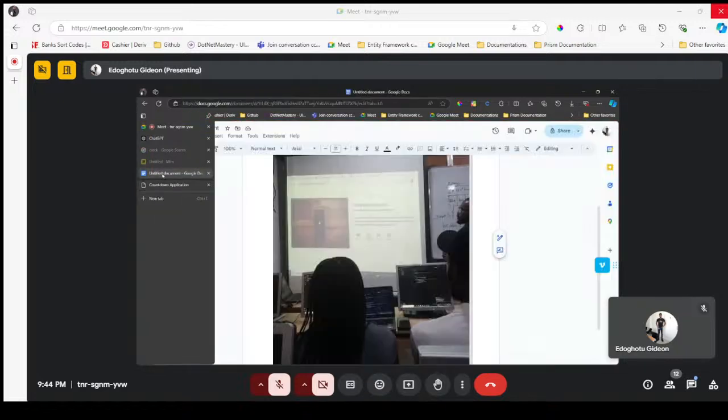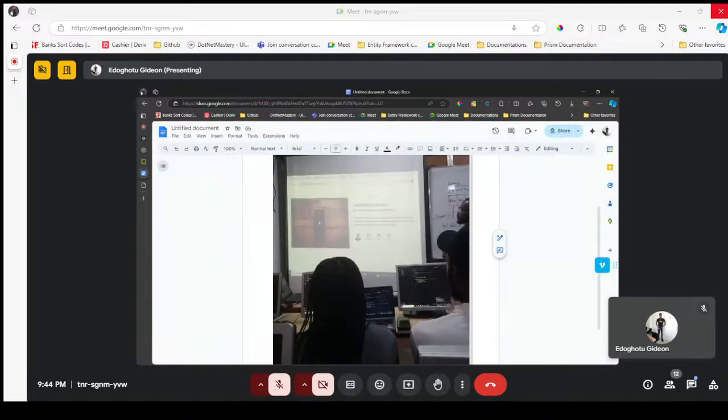If you see something like this, don't bother about the styling. Just make sure it is aligned like this. Write all the text first before you look at the padding, the margin, and everything. Yeah. Cool.